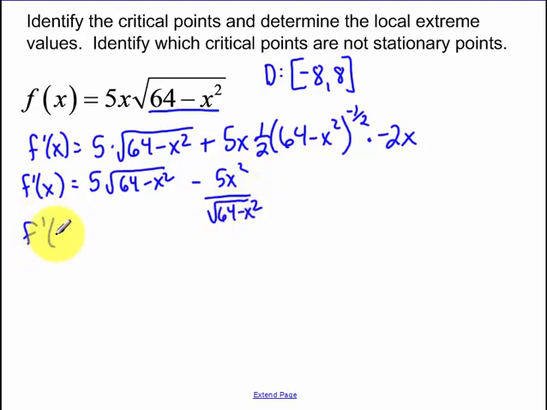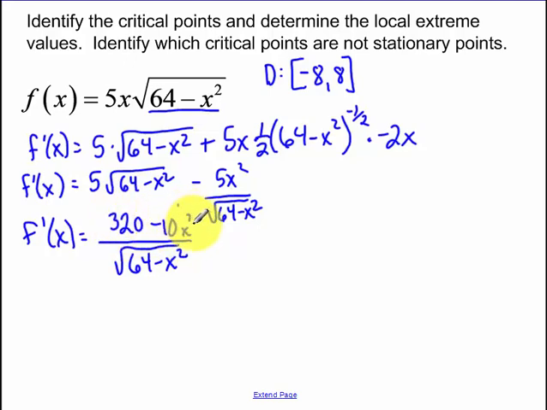Okay, so now I get my common denominator, so I multiply this function here by root 64 over root 64, and I do some more simplification on the bottom. I multiply it by 64 minus x squared, the square root of 64 minus x squared. So I multiply that on the top and bottom, so that cancels that out. And going through some simplification, I'm not going to bore you guys with that algebra because the video is getting semi-long enough already. You get this function that you might want to try and simplify on your own just to confirm that you get that function.